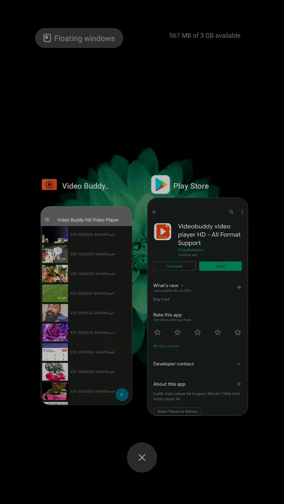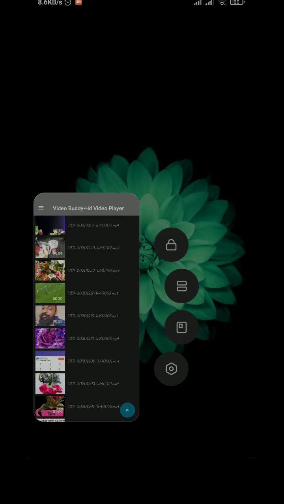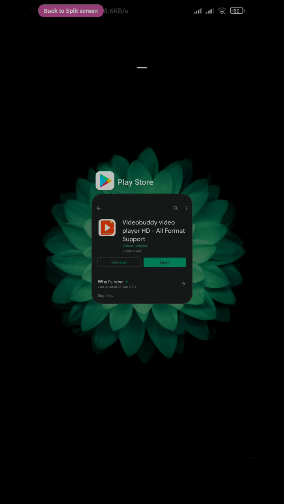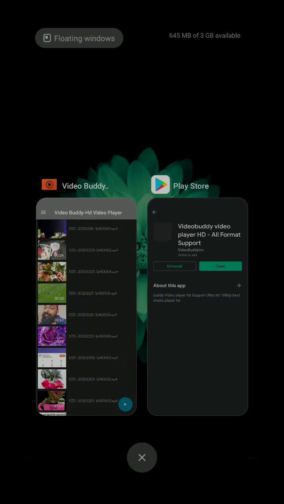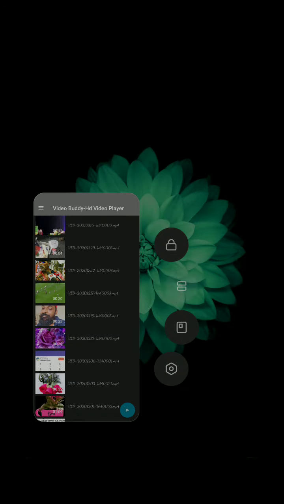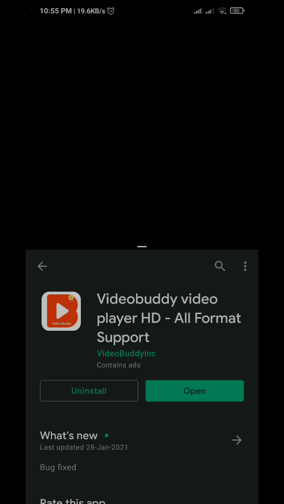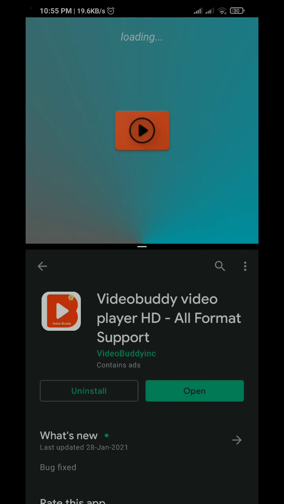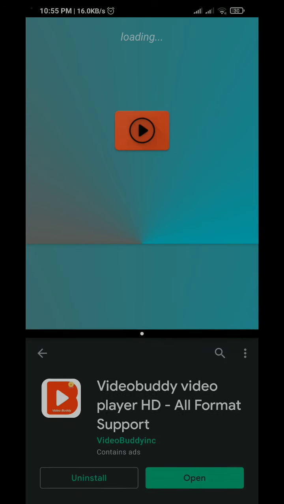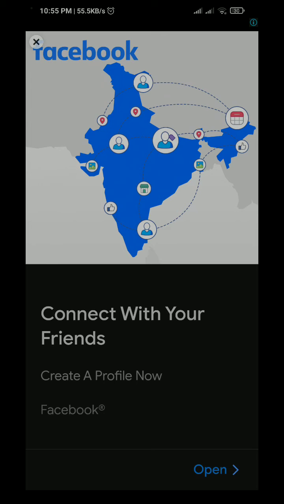We can also use this application by split screen, where we can split screen this application. This is a full screen advertisement.